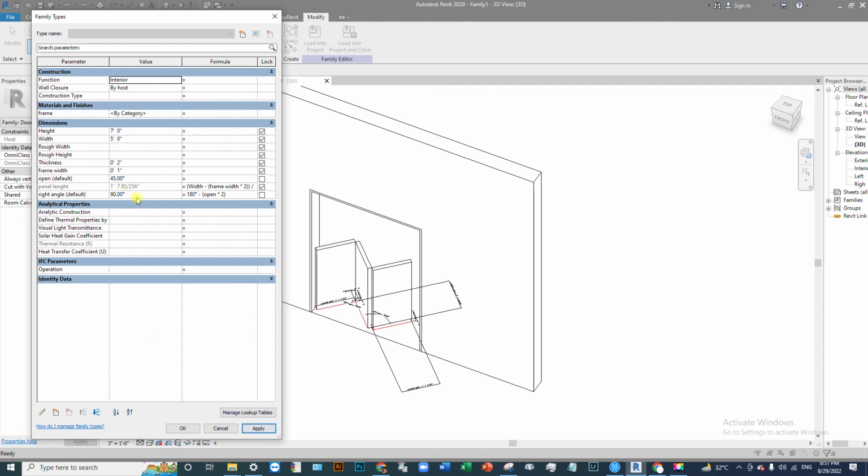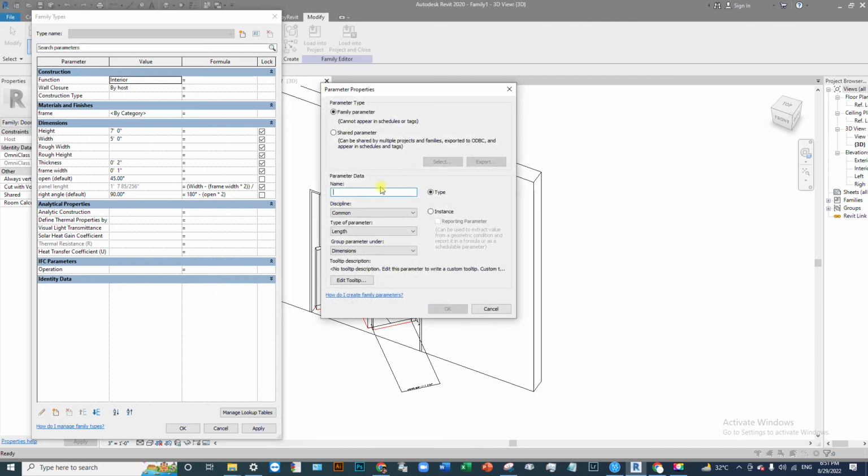Okay, and now we have one parameter we have to create, which is inner height. Inner height, and just leave it as type parameter.